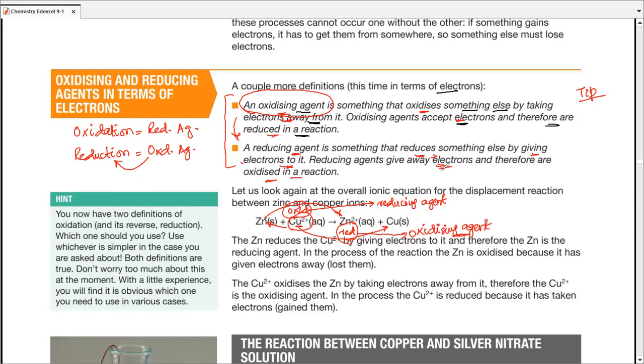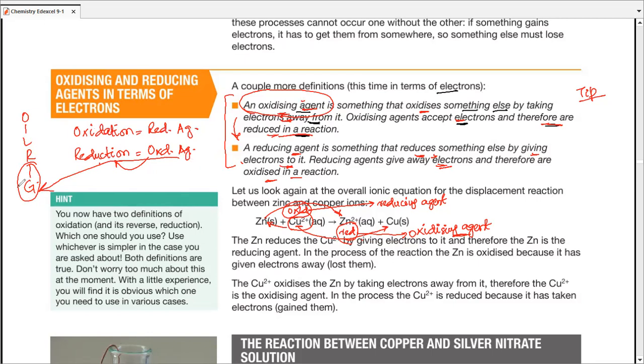And that's the same thing that is written over here. Oxidizing agents are reduced in a reaction, right? And how is something reduced? Remember the OIL RIG, right? So what happens in reduction? They gain electrons. So an oxidizing agent gets reduced by gaining electrons. That's how we connect it. All right, OIL RIG: oxidation is loss, reduction is gain, reducing agent, oxidizing agent.